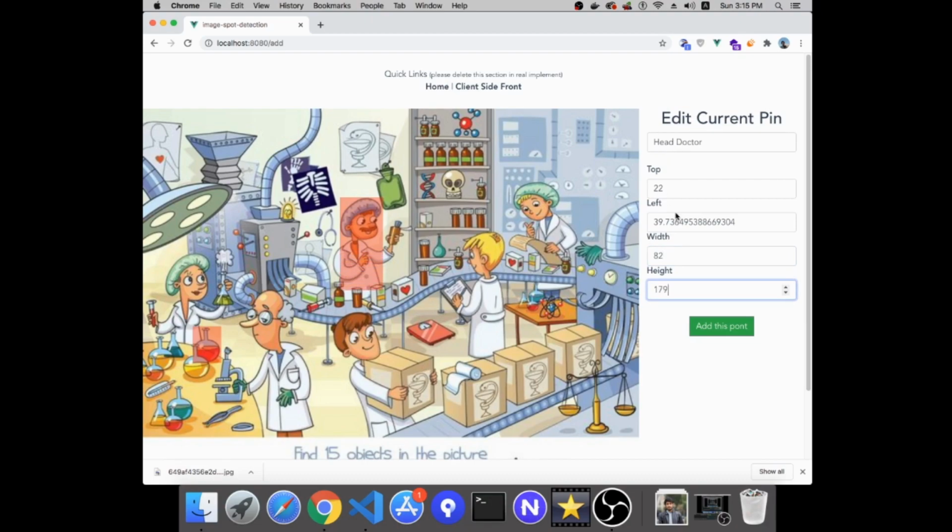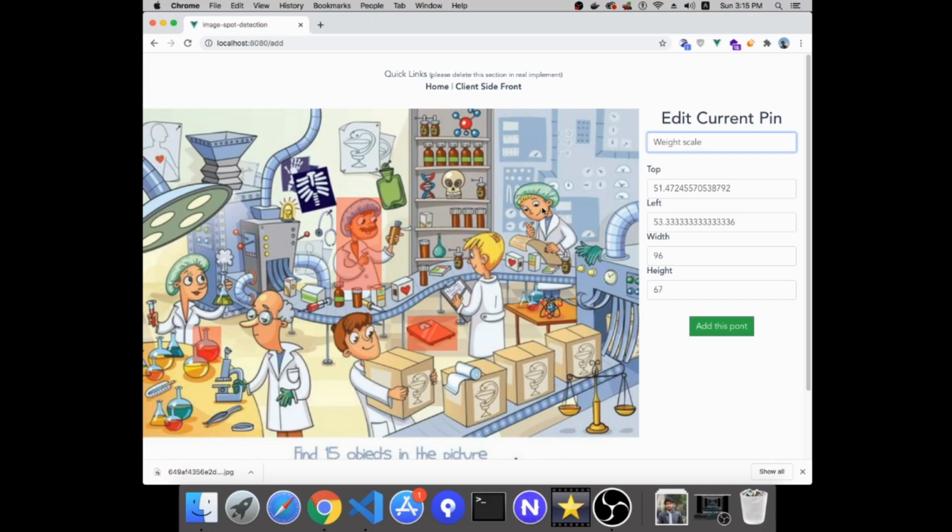Yeah, I think that's perfect. Increasing a little bit more. Okay, so let me say weight, adding this point here, and for this one let me edit the height a little bit, and saying the title, for example, weight scale.